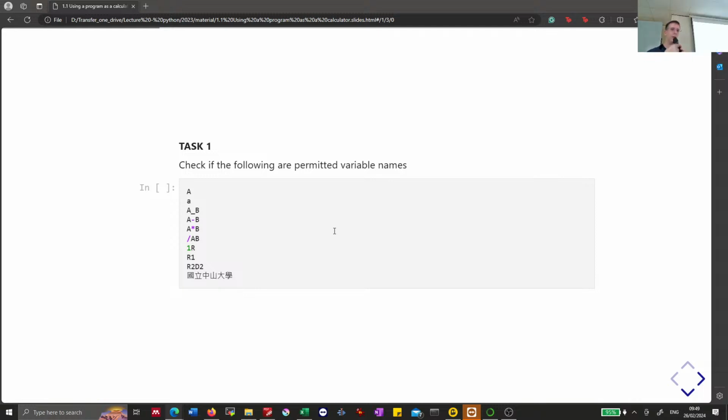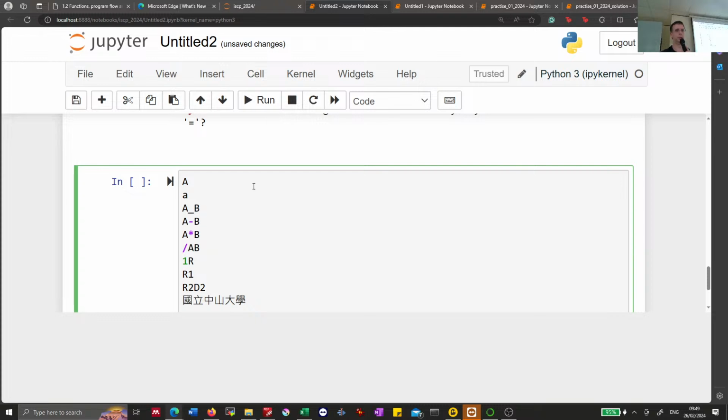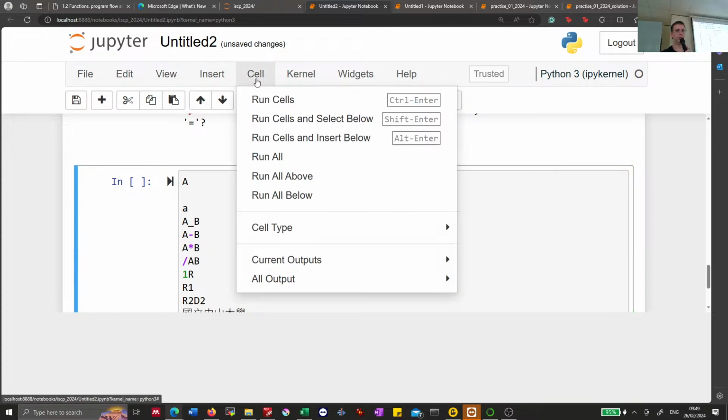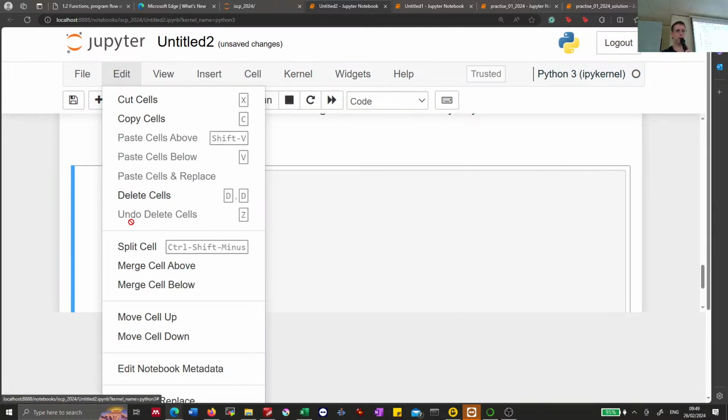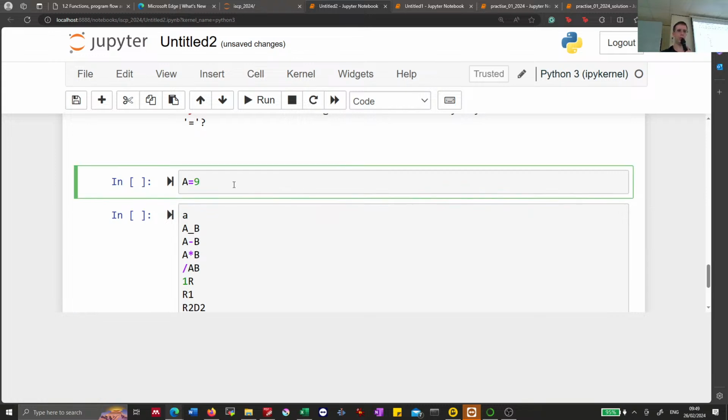If it's too easy, then we can make it short. So I would copy it, then paste it, and then I'm going to split. How do I do this? I think over here, cells split. And then I just try to assign a value.